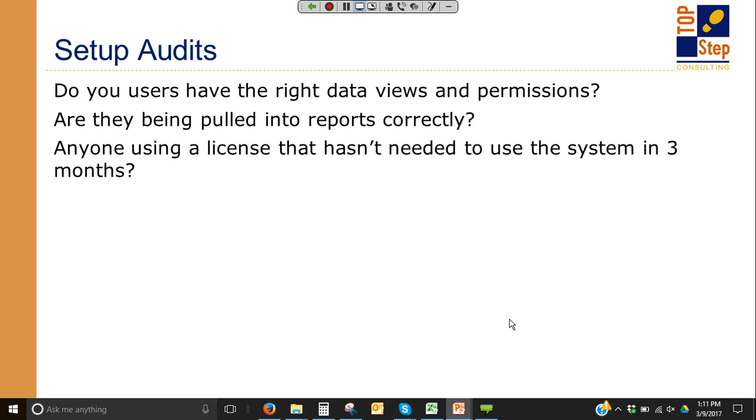And then finally is doing audits to make sure that people are actively using OpenAir and they're using the licenses that have been given to them. So checking maybe something like nobody's used this person, or this person hasn't used OpenAir in 3 months. Can I free up a license? This is a really important audit when it comes to things like, hey, we're getting close to our user license limit. How can I turn some people off without impacting operations, right?